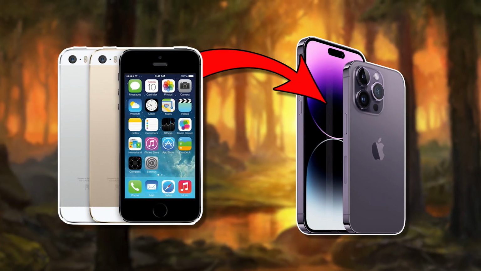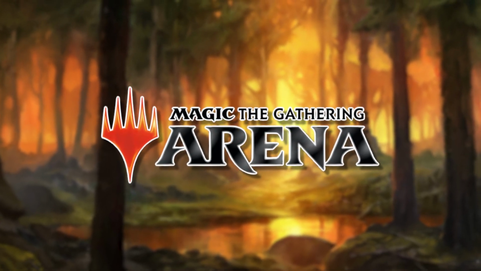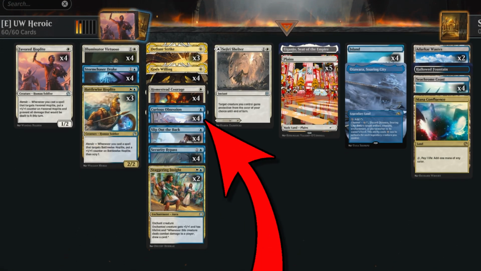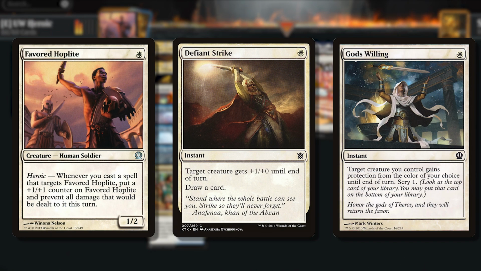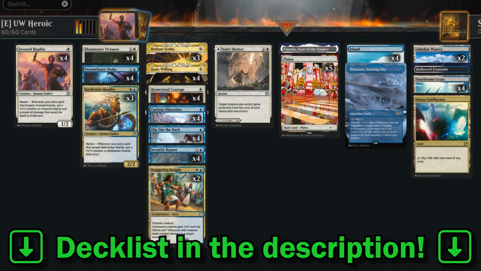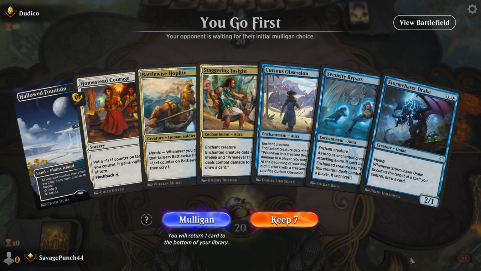But it has been 10 years, and we now have MTG Arena and the Explorer format to give this standard all-star another chance. I put together a deck list with 15 creatures, 26 targeting non-creature spells, and 20 lands, including some of the very cards that the deck used back in 2013, and put it to the test against best of one ranked Explorer. Can Blue-White Heroic stand up to the 2023 metagame? Let's find out.